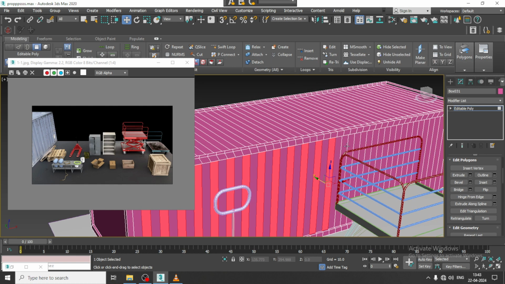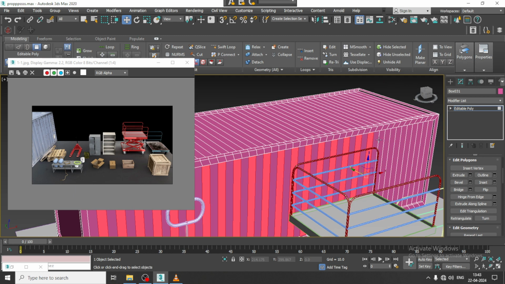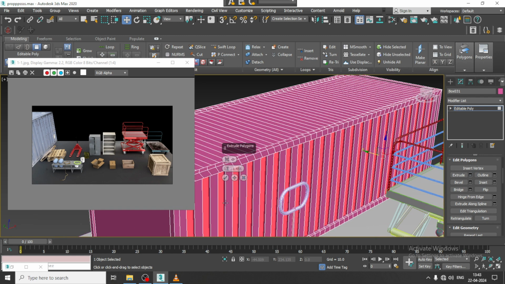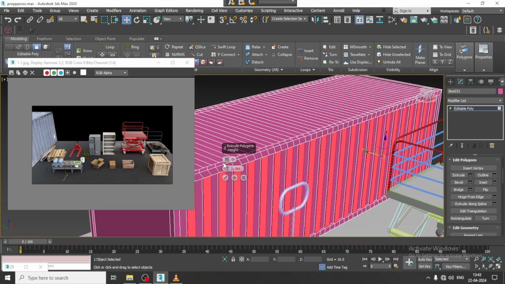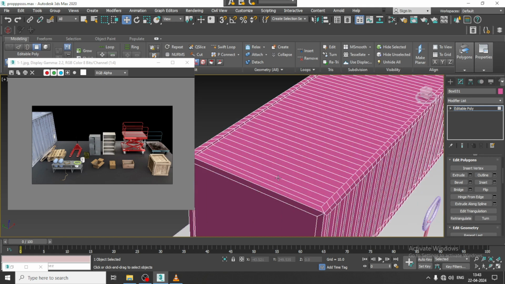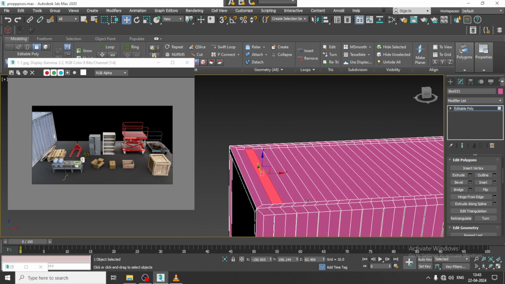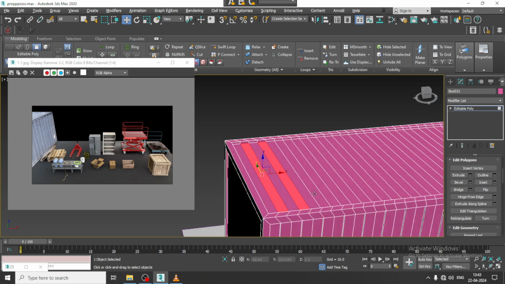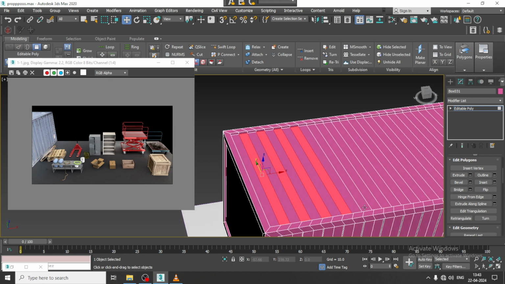We can follow this for all, and slightly extrude it a bit out. This can be done with this as well.